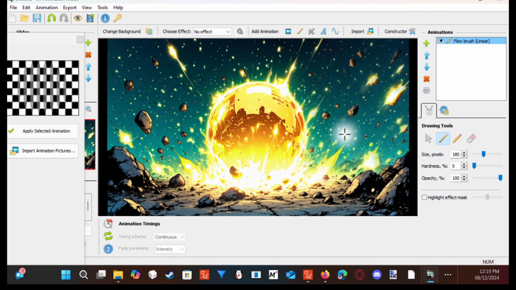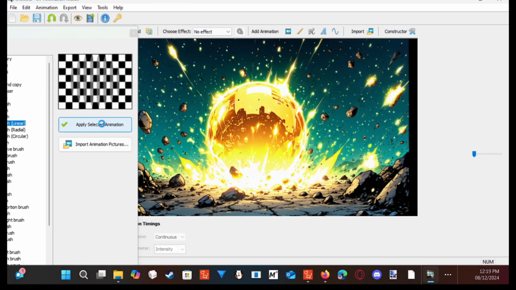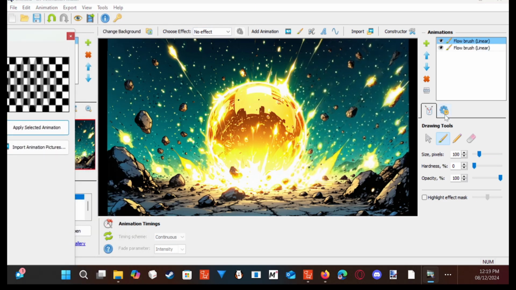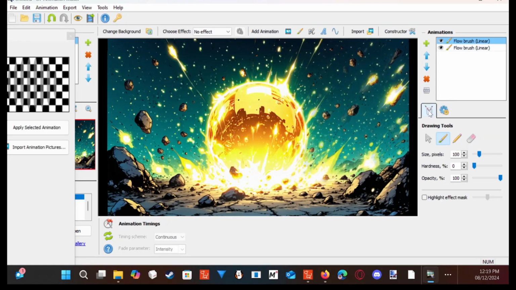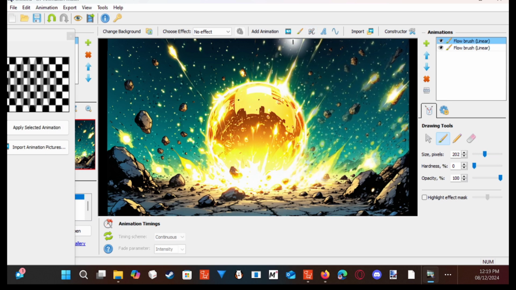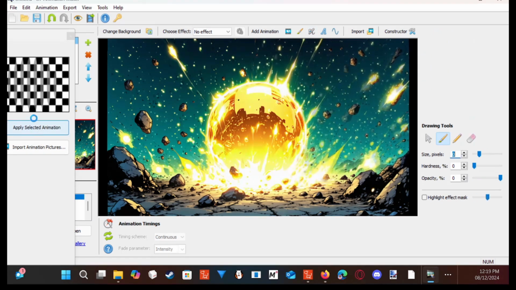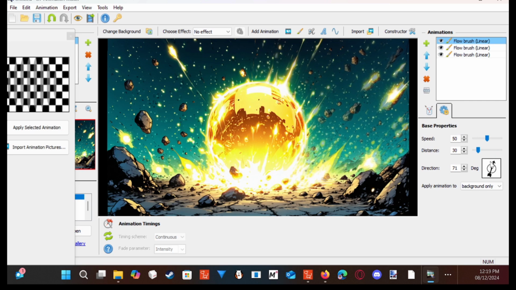So now I got this one. So now what I want to do is have all of this going upward. So I'm going to add another, but I'm not going to change this one. Well, yeah, I am. I'm going to do it vertical upward like that. Let's do it a little bit of angle like so. Let me size that up. Like that. And then we're going to do another one straight up and down. We'll add another one straight up and down. We'll take care of all of these right here.